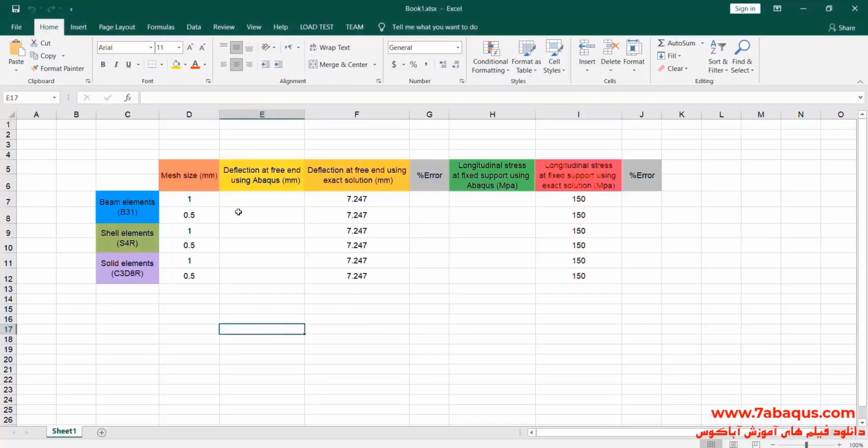In this Excel file, we intend to compare the results gained from the Abaqus software with those obtained from the exact solution in order to calculate the difference between them. In this column, you observe the deflection at the free end of the beam using the exact solution, the quantity of which is equal to 7.247 millimeters.